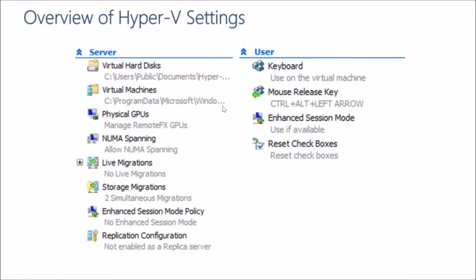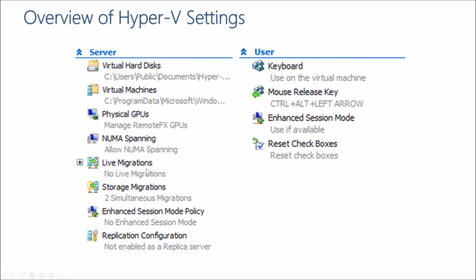Overview of the Hyper-V settings. So we can configure various things, but obviously some of the important things include where the virtual hard disks and the virtual machines are stored by default. Physical GPUs, the NUMA spanning, we'll talk about NUMA in the next slide. The live migration, storage migration.